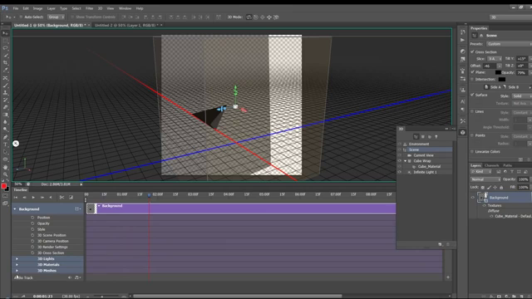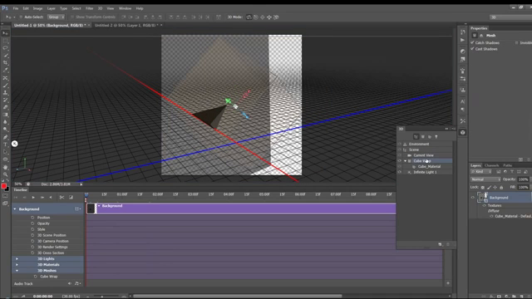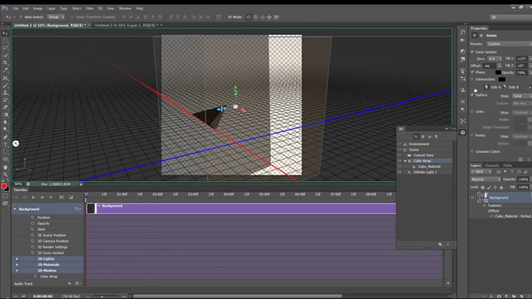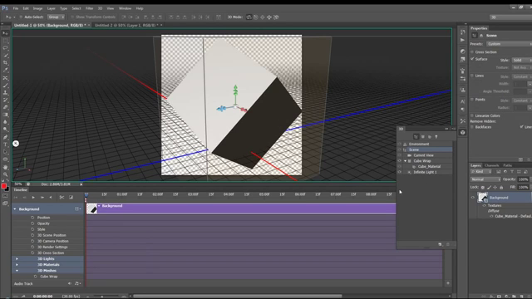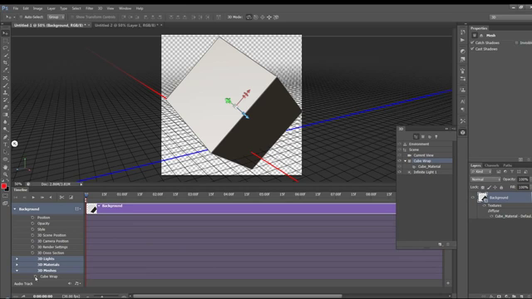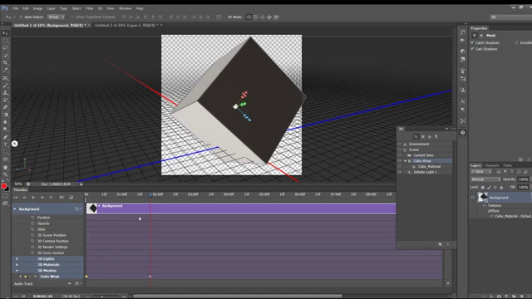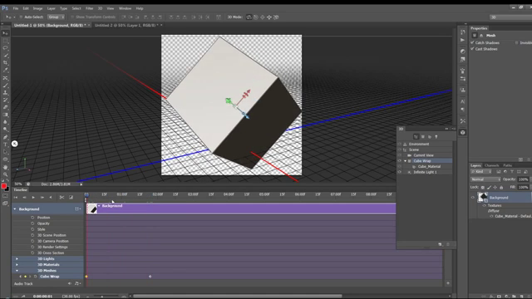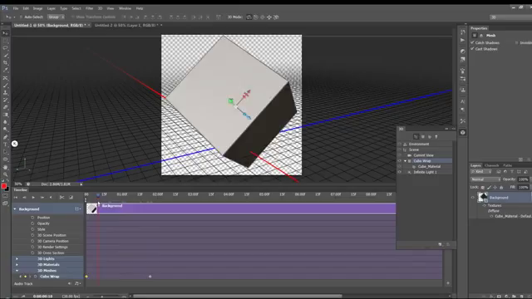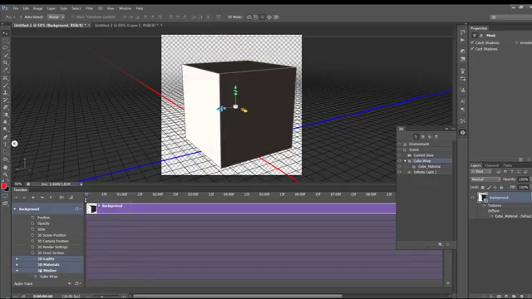The 3D meshes, to animate the 3D meshes, you need to be on this option here, cube wrap, not on the cube material, on cube wrap. We'll set a keyframe. First of all, let's turn off that cross section, like so. So you need to be on cube wrap, not cube material. We'll set a keyframe. We'll go forward a little bit, and then we'll spin it round, and there you've got your animation of your 3D object. So that's good. Let's delete them.